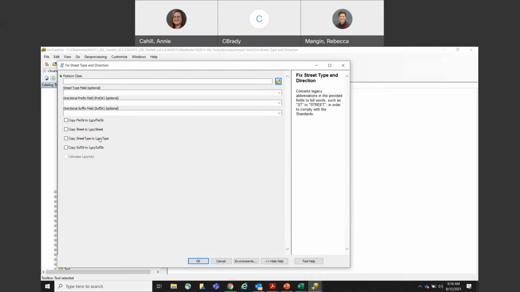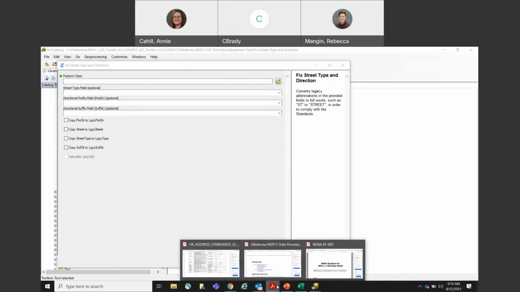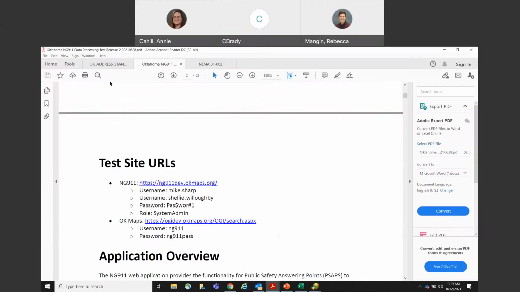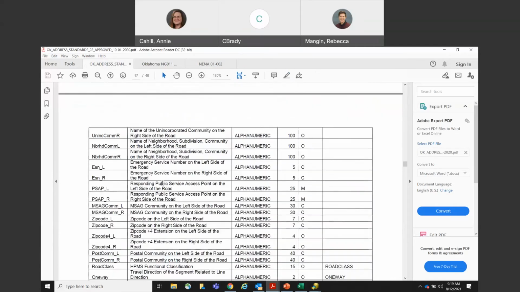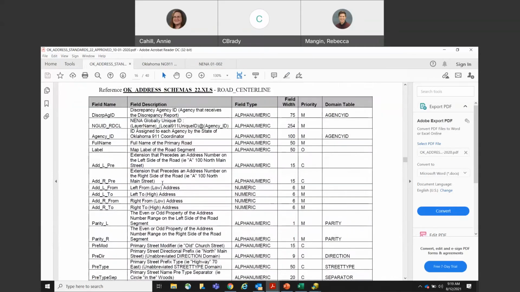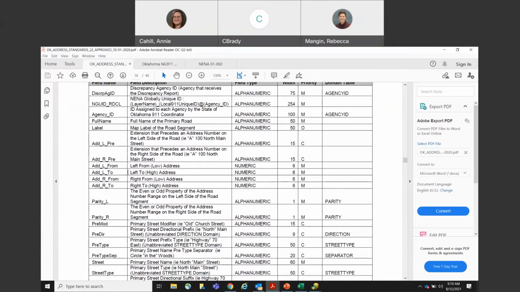And you do have the option here within the tool to transfer the legacy fields, which are the abbreviated ones that you're using today, into the legacy fields within the data model. And I can bring up the data model here. Not that one, this one. So this is the road center line schema.